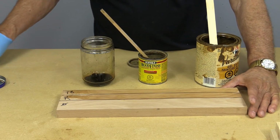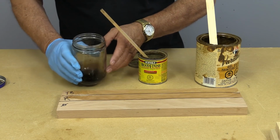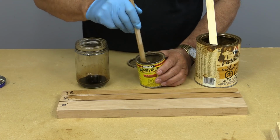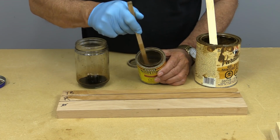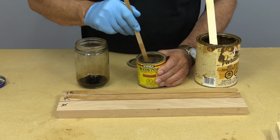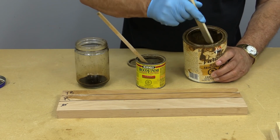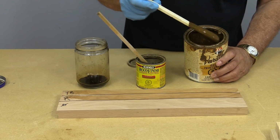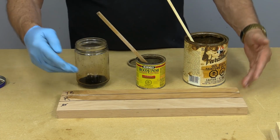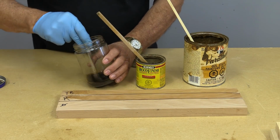Now, the other thing I've got is some dye here, and this is an aniline dye. Those of you who have been watching me will know that I use dyes almost exclusively now when I color woods. But I also have a stain here. You can see that this stain is quite watery and it's well mixed. And the last thing I have is another stain that I seldom use, but this is actually a gel. So I'm going to try all three of these and we'll see how well, or if at all, they soak in. So let's start off with the dye.